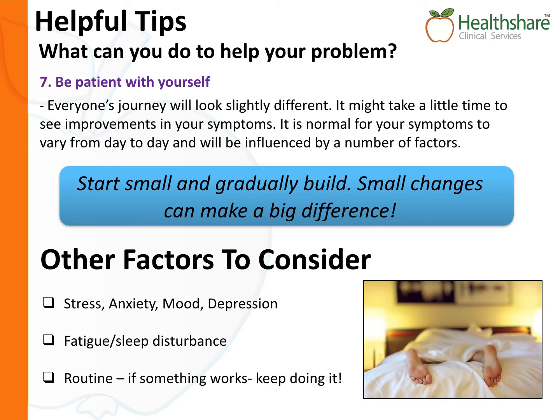We know that everyone's journey with shoulder pain will look slightly different, and it might take a bit of time to start to see an improvement in your symptoms, and it's quite normal for them to vary from day to day, and it will be influenced by lots of other factors. What we're looking for here is the longer term picture: over time, is your shoulder pain getting better rather than that day-to-day change. Try and make small changes and then gradually build them up, and hopefully those small changes can make a big difference for you.